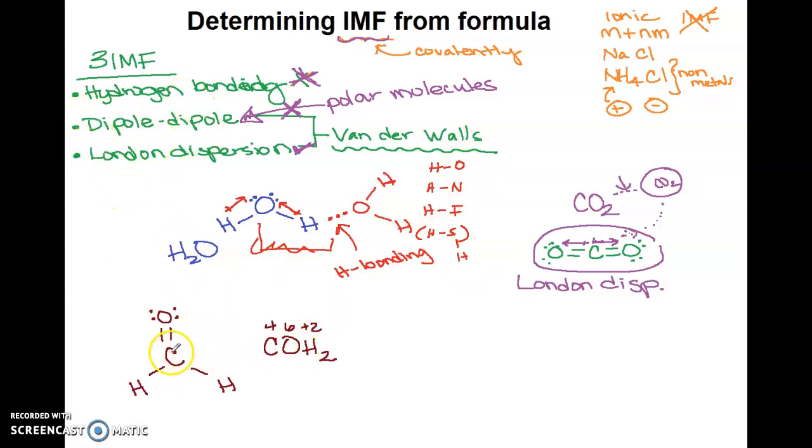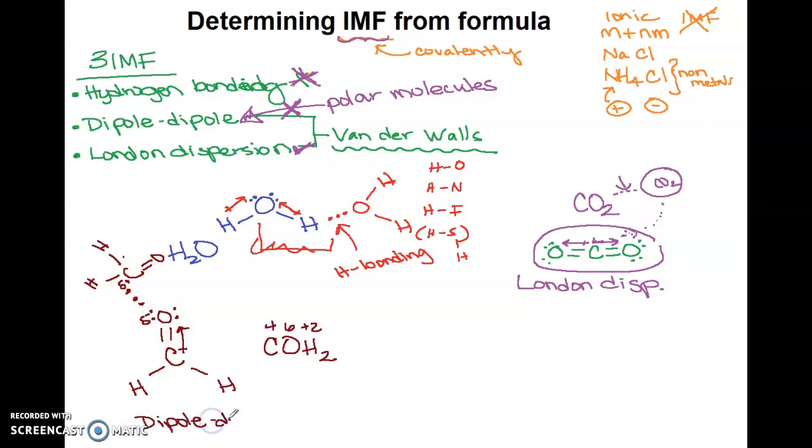Well, again, I could look at an electronegativity chart, or you start to realize, oh yeah, this is a polar bond right here. We have a little bit of polarity here. So it's not just London dispersion forces. There's going to be an attraction to, let's put hydrogens there, and put our oxygen over here. The partial positive of this molecule will be attracted to this partial negative here, and so this is dipole-dipole.